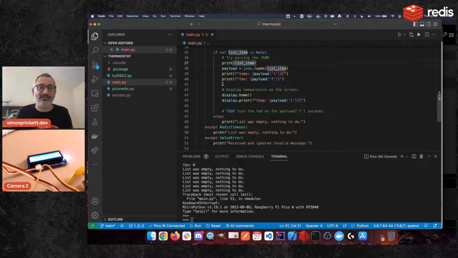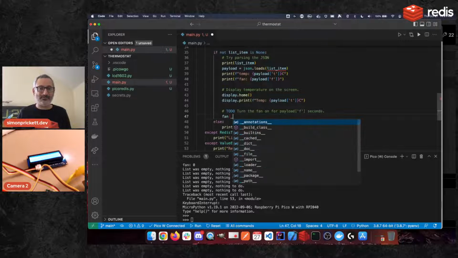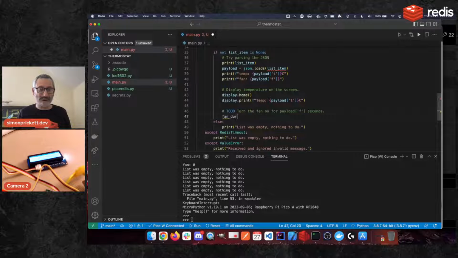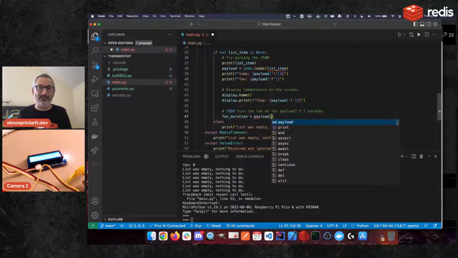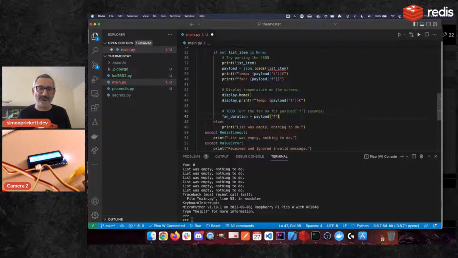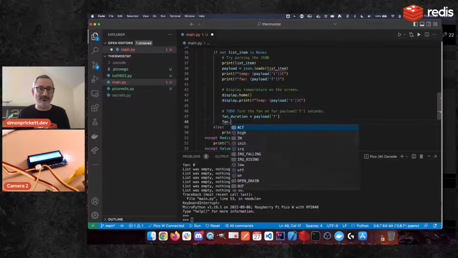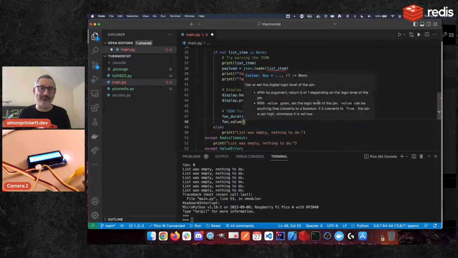So what we need is fan duration equals payload F, which could be a number of seconds, and then we need fan.value to 1.